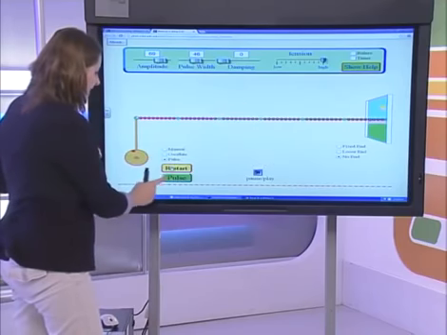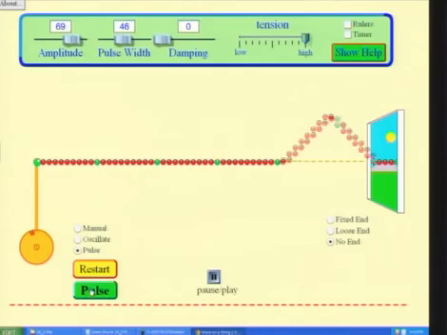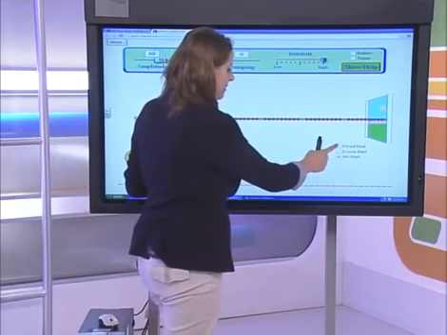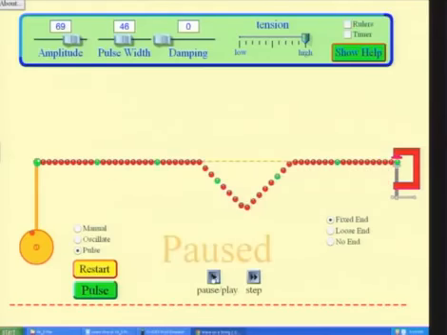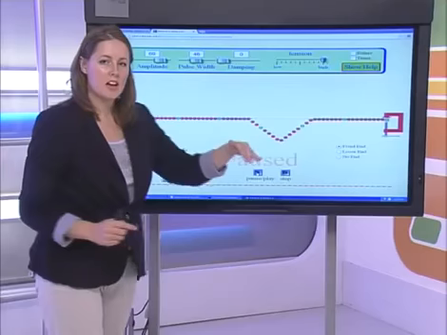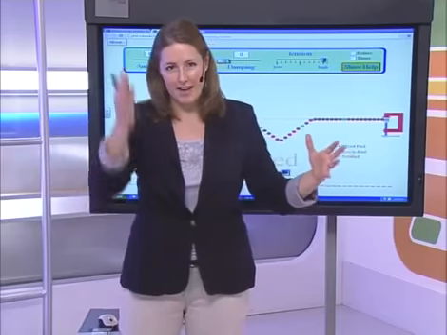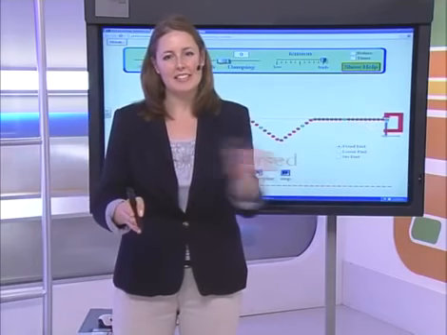Let's try and restart this, and I'm going to click on the pulse, and hopefully you can see there. Now, I want you to notice that this one's going out the window, okay? It's going on forever and ever. It's got no end. But what happens if I have a fixed end? So we'll restart it, and what do you notice? The pulse is reflected and almost inverted down. I'm going to once again pause that, and you can notice that those particles are not displaced forever. They get back. They are just moving up and down as this wave moves across.